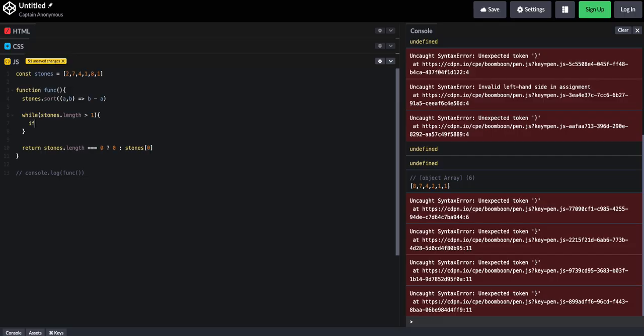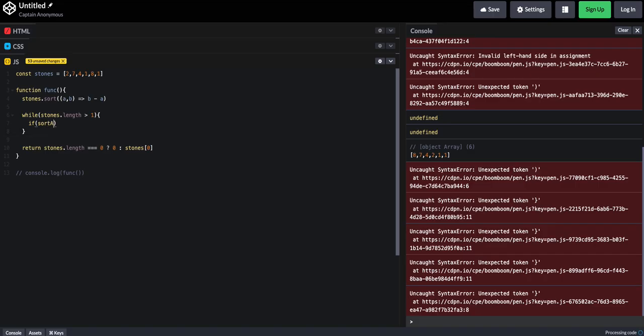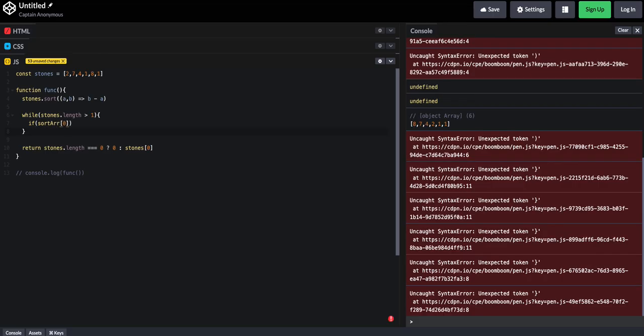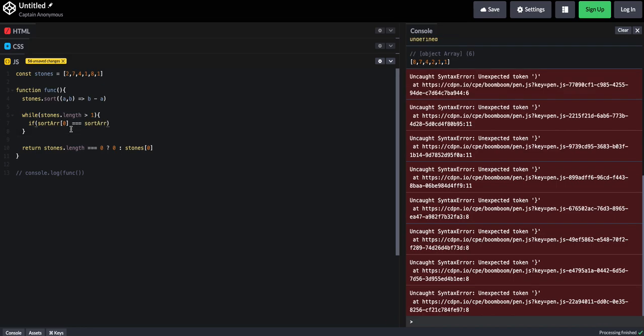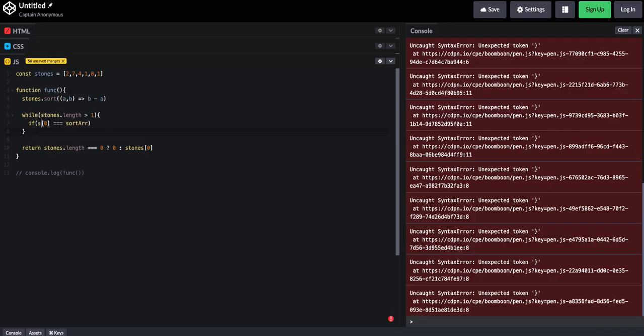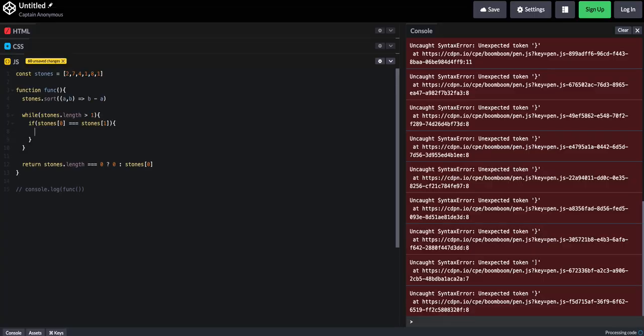I'm going to say if stones at 0 equals stones at 1, we just remove the first 2 elements.